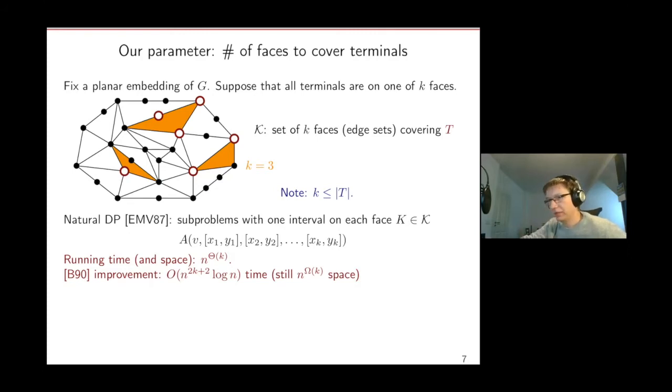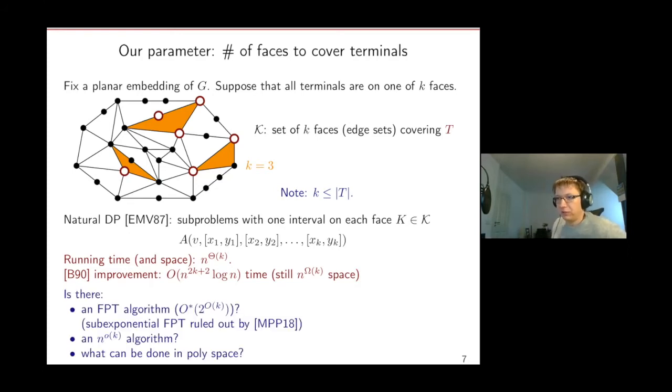So what we basically set out to do is to, first of all, decide if this problem is FPT at all with this parameter k, right? Because it was FPT for the number of terminals, so maybe also here it could be. Another question is, if it's not FPT, then can we at least get sub-exponential XP algorithms? And it would also be nice to not need exponential space for all this.